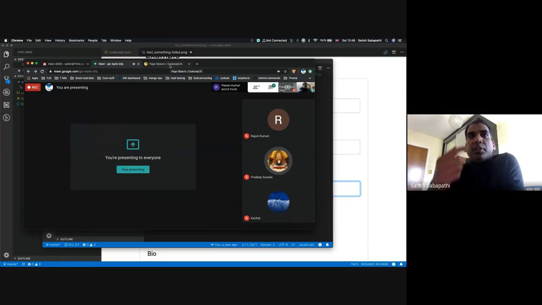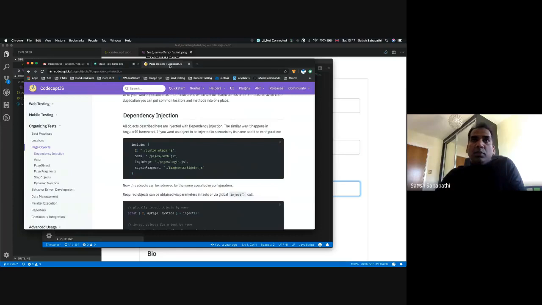But as I said, one of the key reasons for me and my team to use Codecept JS is because all our developers are in JavaScript. So if we want more tests and support from developers, we could use it. And the developers can also understand what the test is doing. So it's for me to have more communication with the developers that we have chosen this. But if it is not the case in your place, if you're using Java or .NET, you may not specifically find this benefit that I just talked about. But as a tester, you can just use it for your UI testing. There's nothing stopping you.